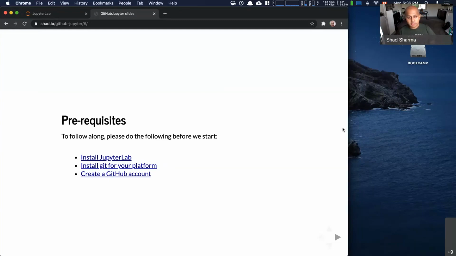So I had a couple of prerequisites that are here on the screen I'm currently sharing with you guys. There's to install Jupyter, install Git, and install GitHub, and create your GitHub account. If you haven't done these things, that's okay. You can just follow along. I'll try and go slow. But if you do have all these things ready to go, then feel free to try to do these things along with me. I'll take my time, and seeing as the class is kind of small, I can probably just wait for everyone to keep up. So yeah, that's prerequisites.